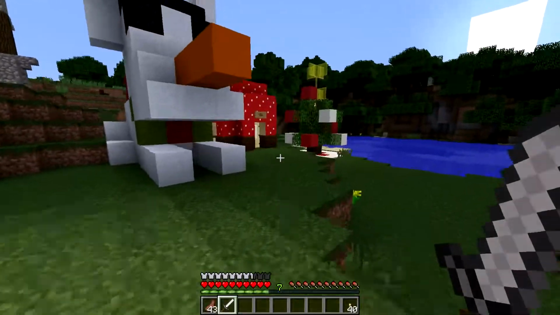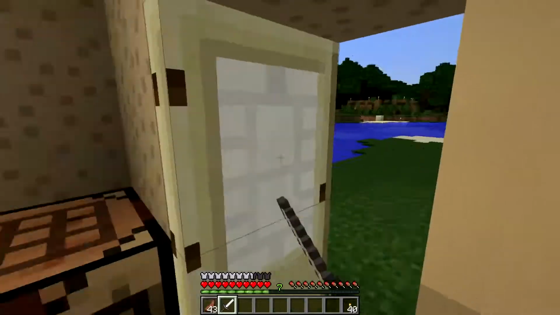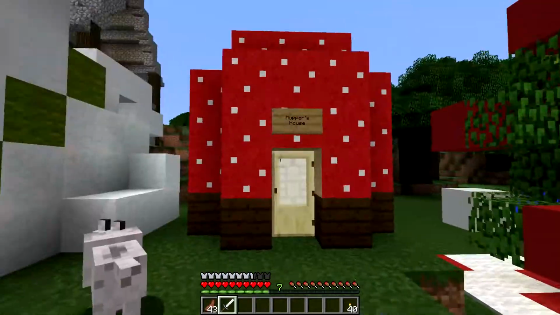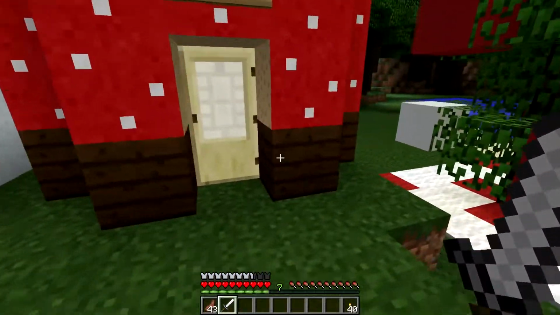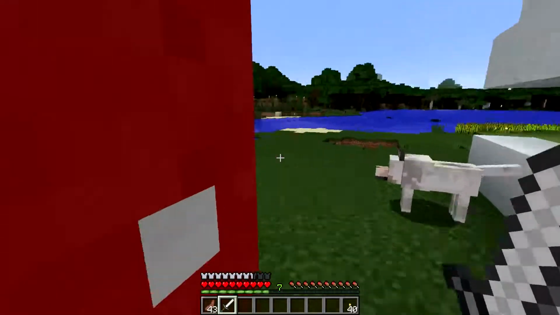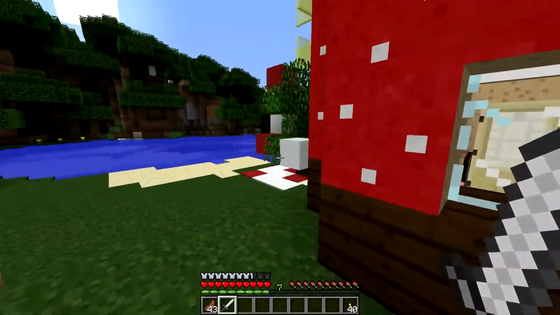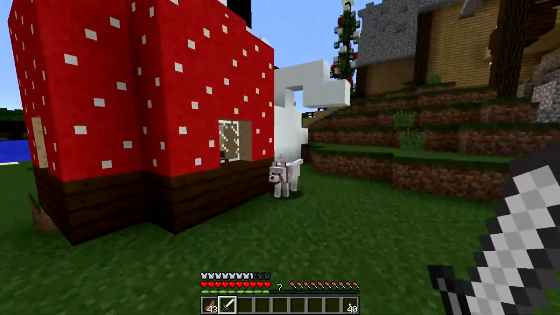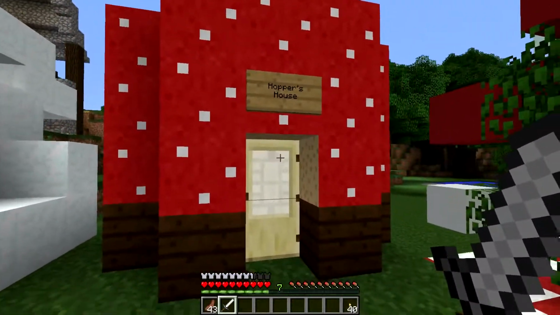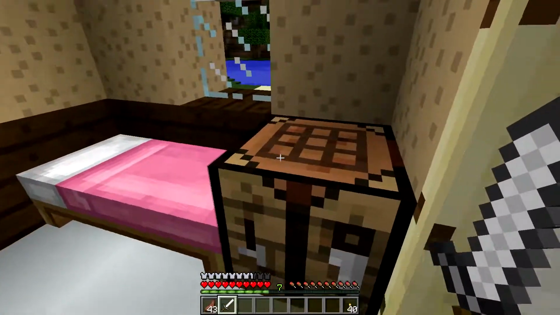And oh, over here, I built Hopper his own little house. And when I say I used bone meal on a little tiny mushroom and made this. Now the reason why I did his house like this is before I ever recorded YouTube and when I would play survival, I would wander for hours looking for a dark oak wood forest just for one of these things. I don't know why, but I would build a temporary little house out of these mushrooms.